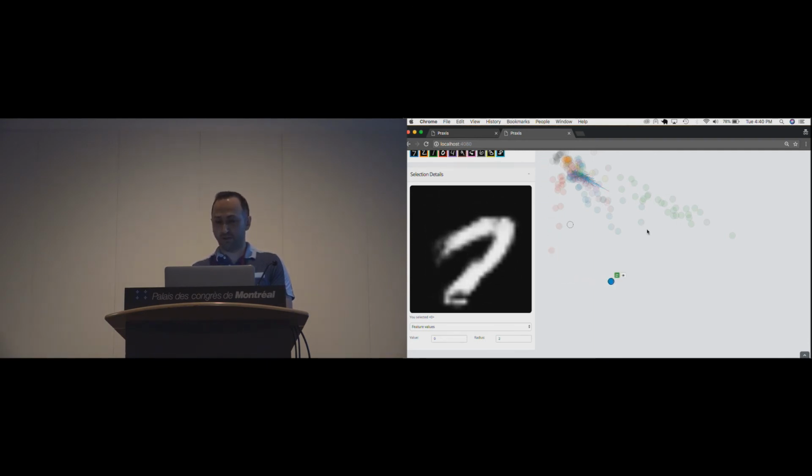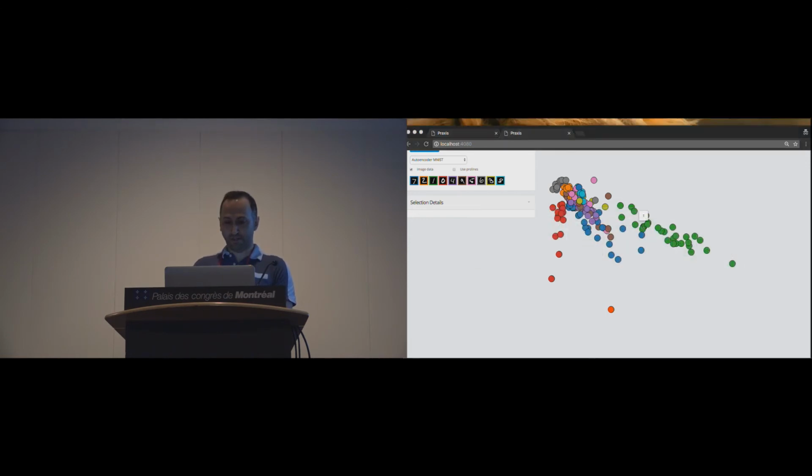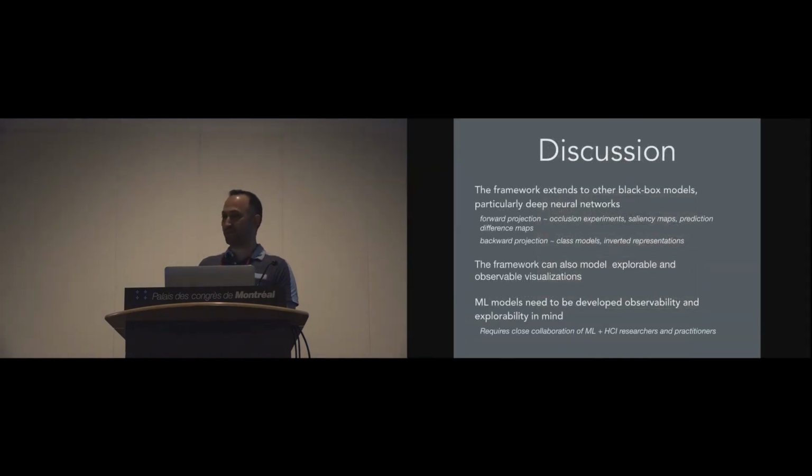In the case of an autoencoder, this is relatively easy because autoencoders learn both forward and backward mappings when they learn dimensionality reductions. All right, so I'm going to start with discussion points. Thank you.